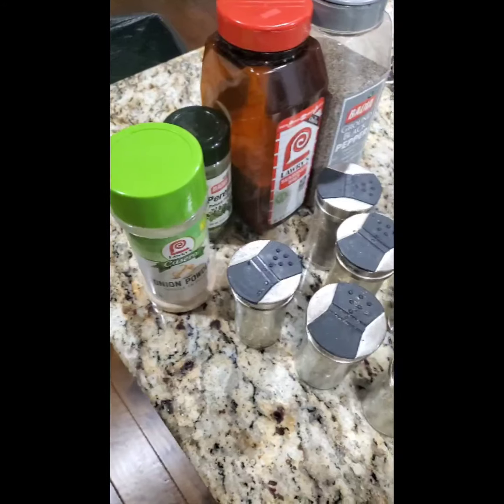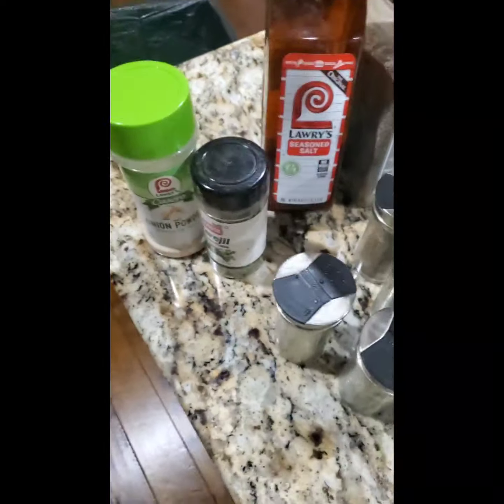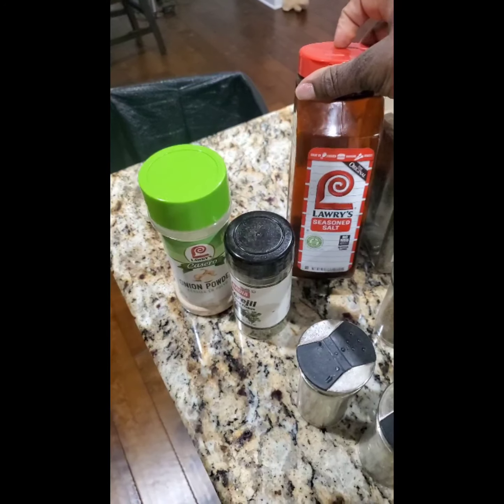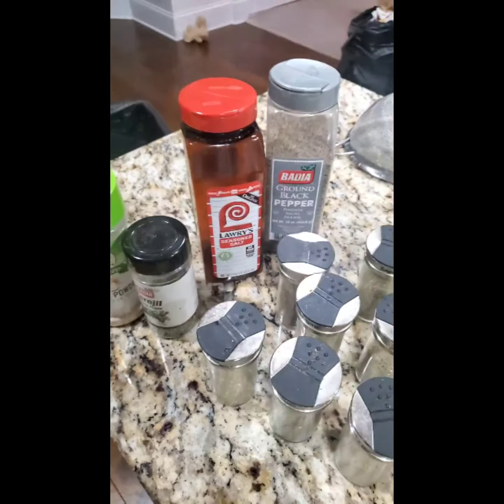Onion powder, I do use garlic powder. I don't see my garlic powder, so. Parsley, I put a bunch of these also. I gotta have my Lawry's. Lawry's seasoned salt. That's all the salt I need, because the herbs just get the flavor into it. And here's my black pepper. I'm just gonna put a little bit of that.